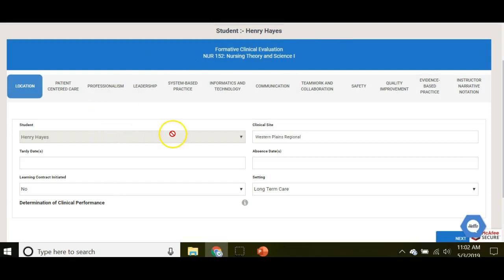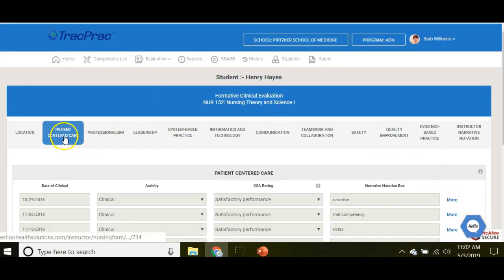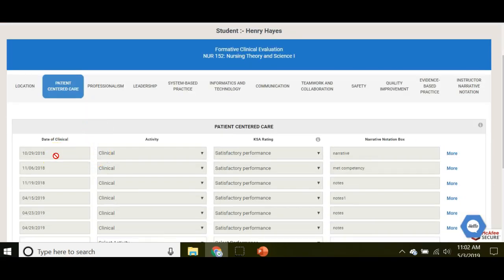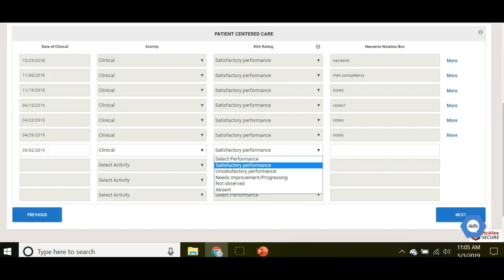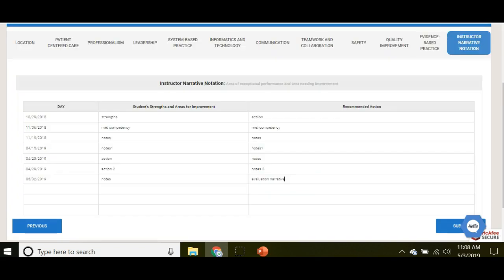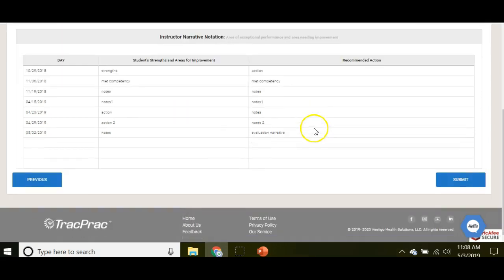The instructors will select the student, put in the clinical site or any pertinent data in the fields, and then can evaluate each standard for the student for the midterm and/or summative evaluation. The format of the form is completely customizable to the requirements and specifications of the school and allows the instructor to select the rating and/or score for each objective and type custom notes if needed. Once all areas are scored and instructor comments are entered, the instructor can now submit to the student for completion.